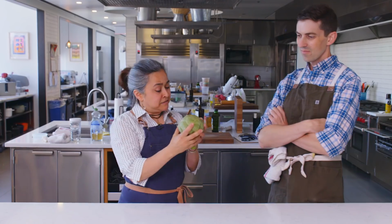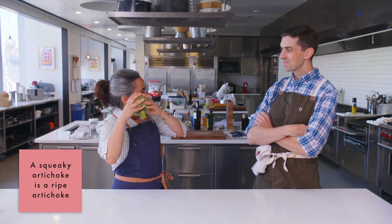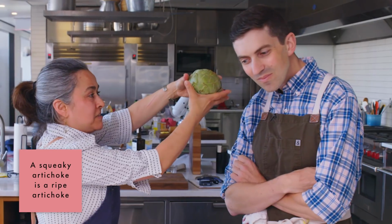I love them. A tricky way to know when they are ready, you gotta squeak them. You do a squeaky sound.